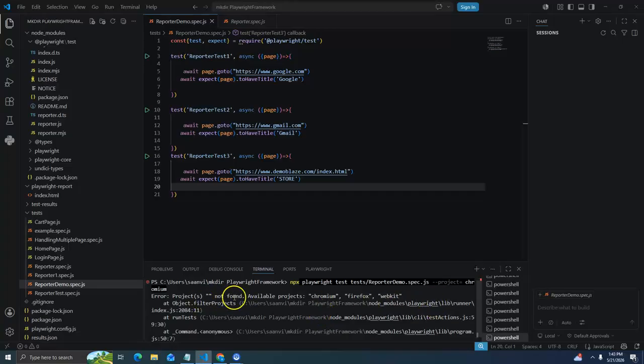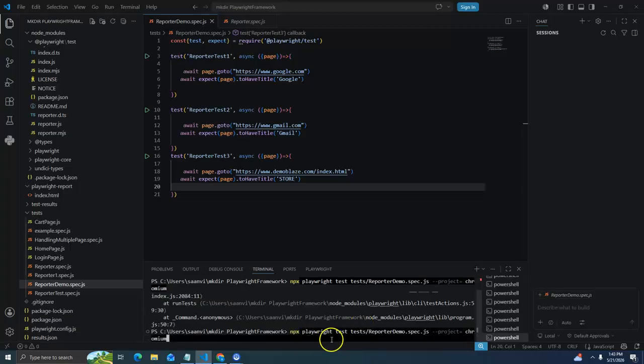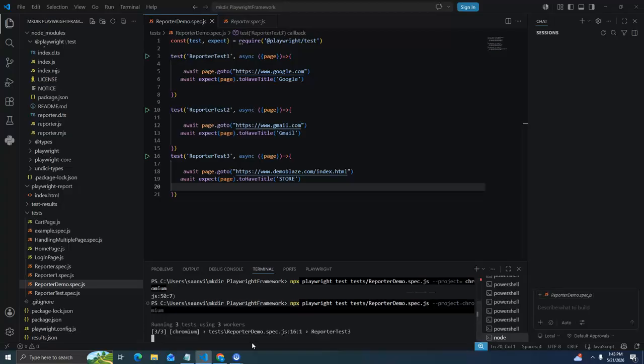Let's see, it says not found available project, Chromium, Firefox and WebKit. So now we need to understand. First, npx playwright test reporter demo spec, and first we need to remove this and just use Chromium. Sometimes if there is any space somewhere, it will show the error. So you can see this test passed, 3 tests passed, so all tests are passed right now.